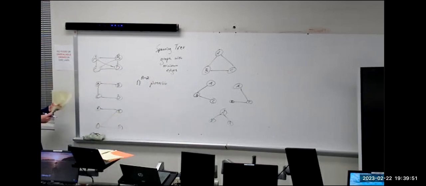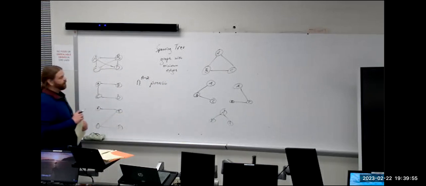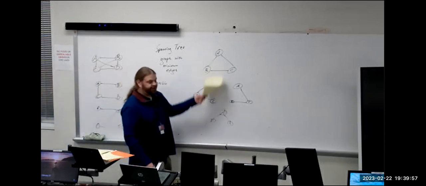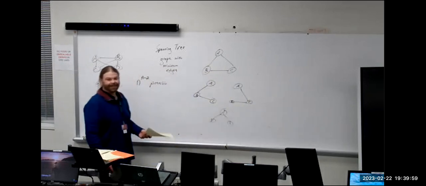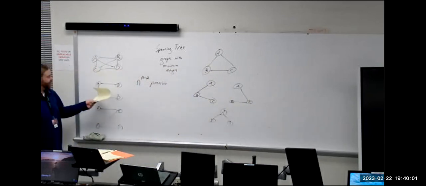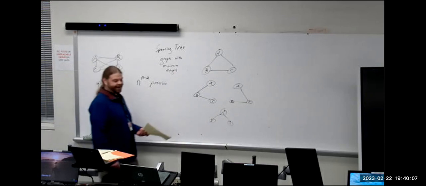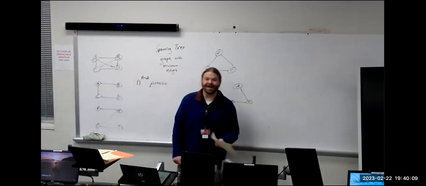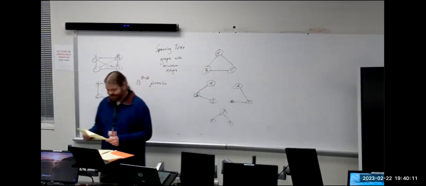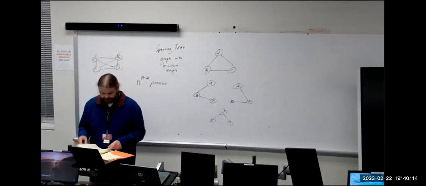But you'll notice a pattern to that minimum number too, right? For that minimum number, if we have 3 nodes, we need 2 edges to connect them. If we have 4 nodes, we need 3 edges to connect them. Do you see the pattern forming there? We can always do it with 1 less. So it's not a complicated pattern.